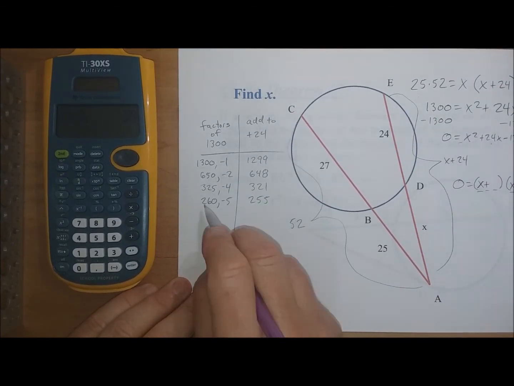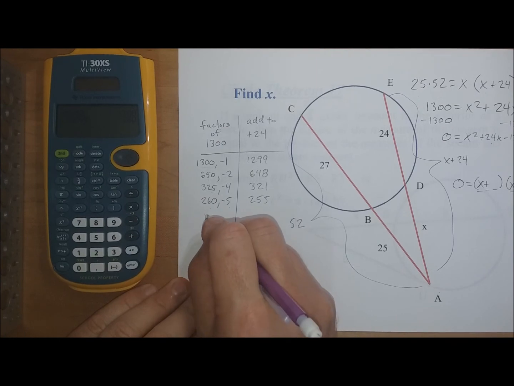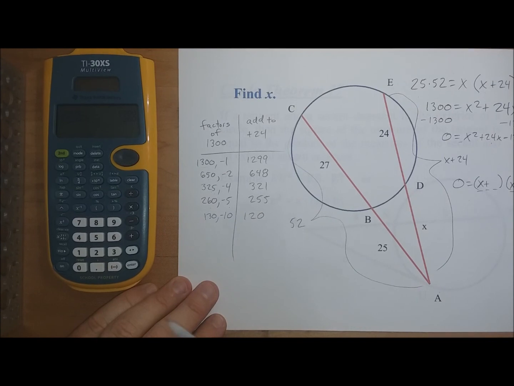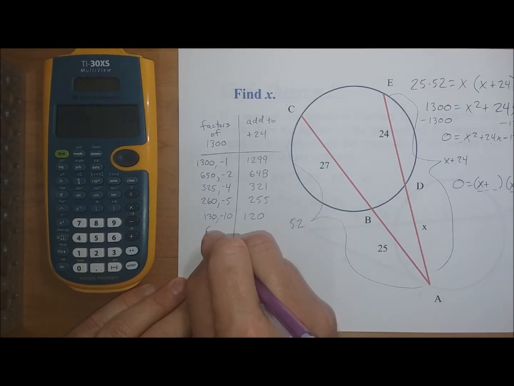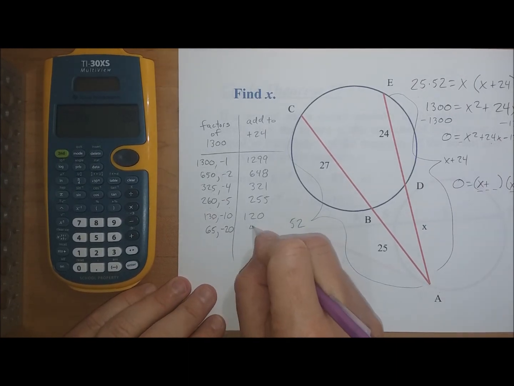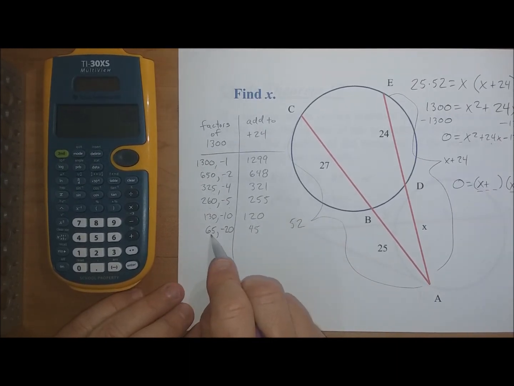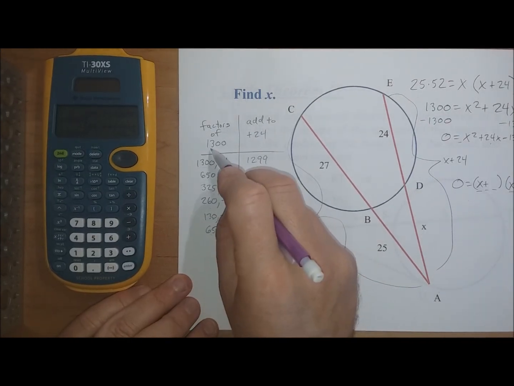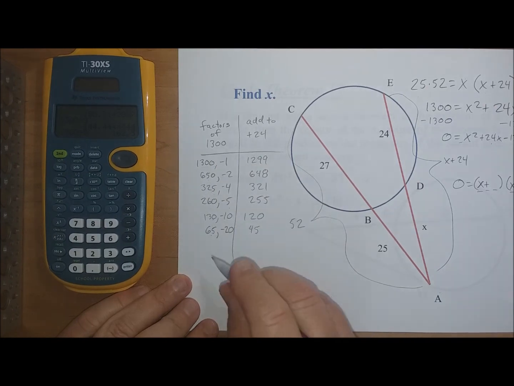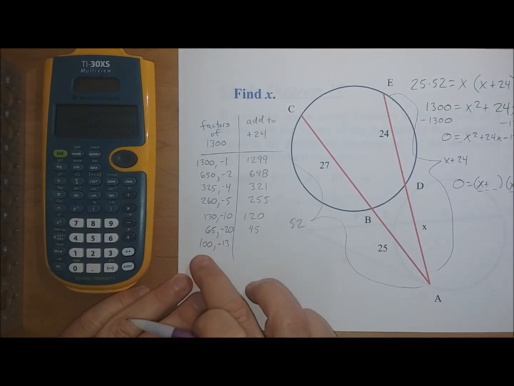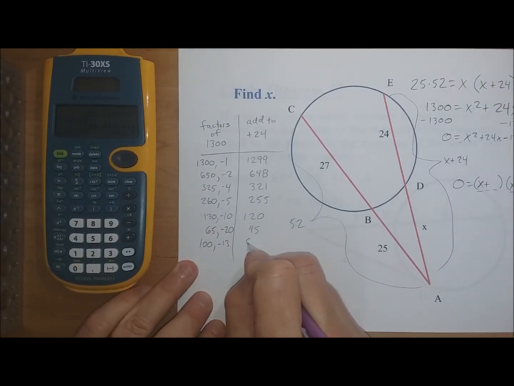Let's keep trying. I'm going to cut this in half and double that guy. 130 times negative 10. I end up with 120. Okay, let's keep going. Cut this guy in half, 65, and negative 20. I end up with 45. Oops, and I can no longer divide that guy in 2. Okay, I could try to jump in and say it is 13 times 100, right? So we could say 100 times negative 13. That would give us 87.